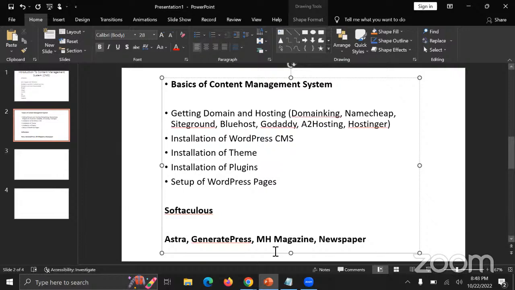We have security plugins, editor plugins, and so many of them. I'll show you the list of the top 3 plugins you need to have immediately you install your WordPress.